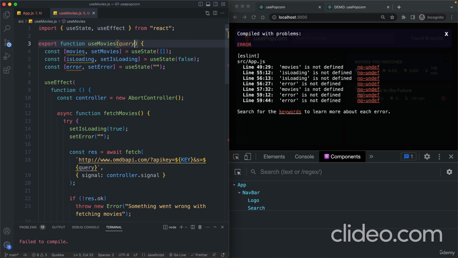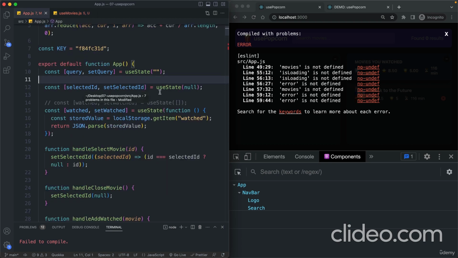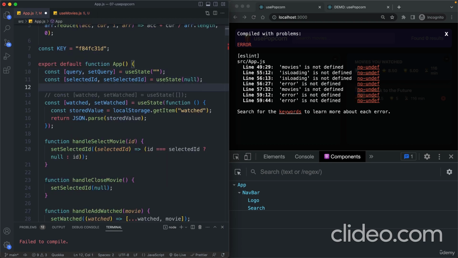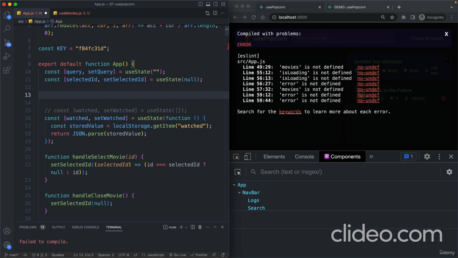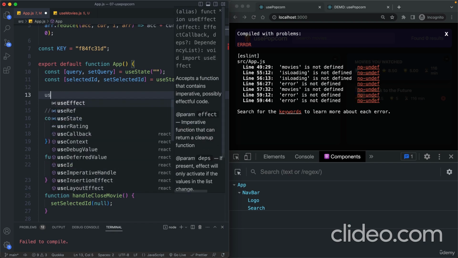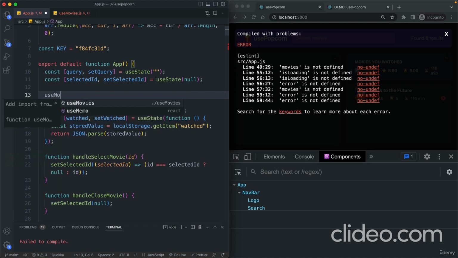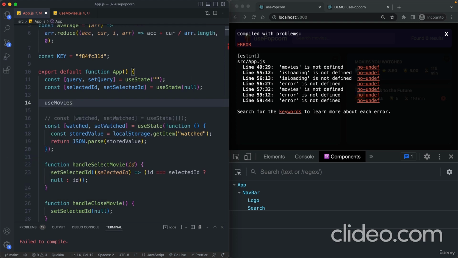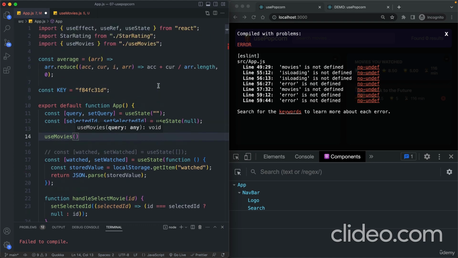And so now remember that this really is a function. This is not a component, and so here we don't accept props, but really we accept arguments like this. So even though our custom hook is not yet going to work, let's already call it. So use movies. And so then again, VS Code will automatically import this for us.